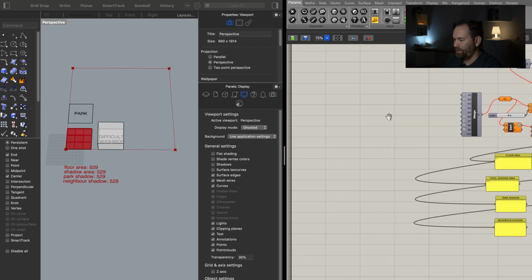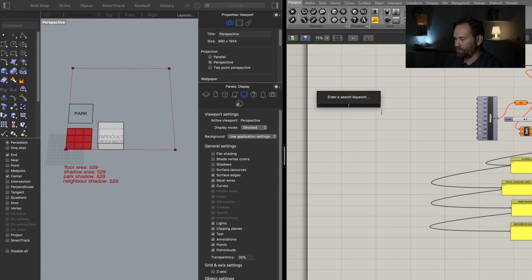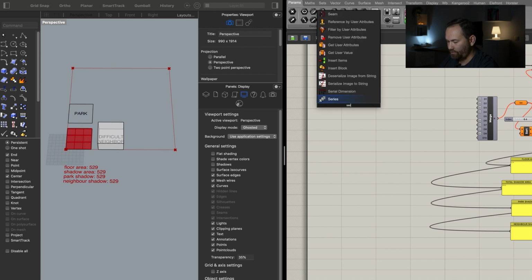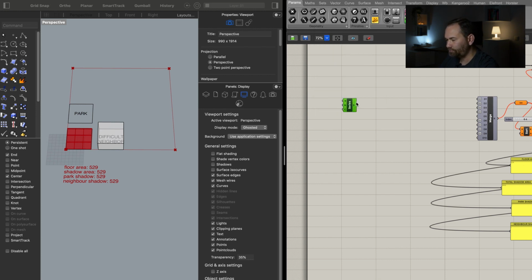No towers. And let's start building that combinatorial parametric setting. So we can use the series component, and we said we want 3 states. So let's say we'll start at the 30th floor. That will be the lowest. So this is our starting point. We are going to have a step size of 30 as well. So the next option will be at 60 and the next option at 90. And we'll stop there. So basically we want a count of 3.